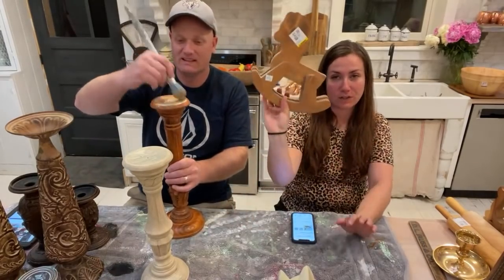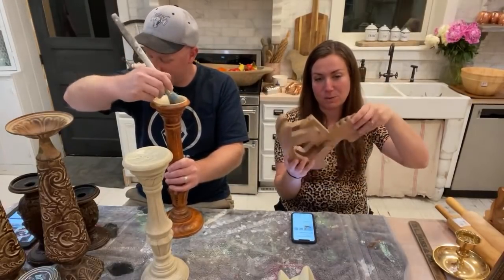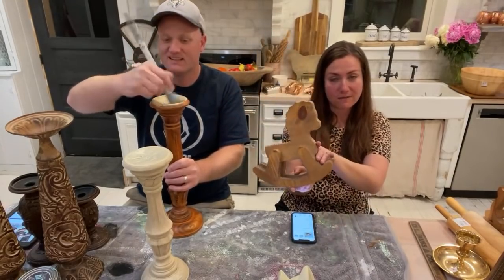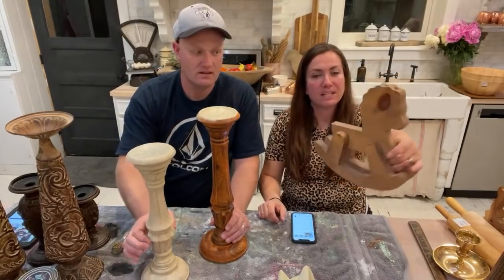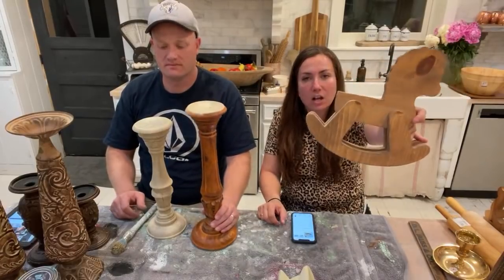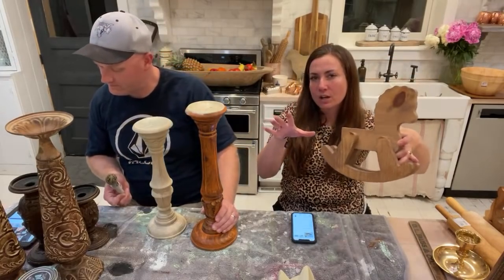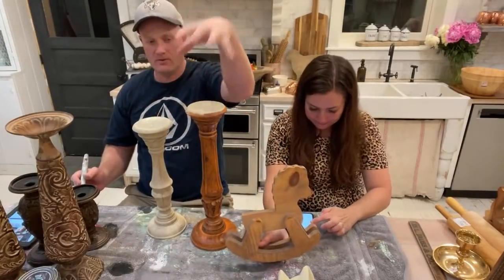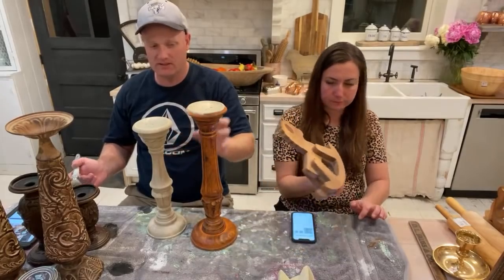This little rocking horse — I paid two dollars for it. It originally was $2.99 at Savers and then someone dropped it off at DI and I got it for two bucks. I'm not painting it — I'm just going to sell it for $9.95. It does have holes if you want to add the hair, but I actually think the natural wood tone is kind of nice, especially if you have a bunch of color in a nursery and need some natural wood warmth.